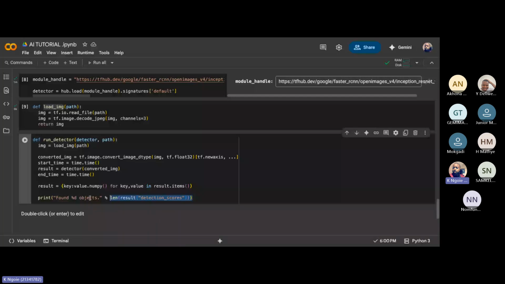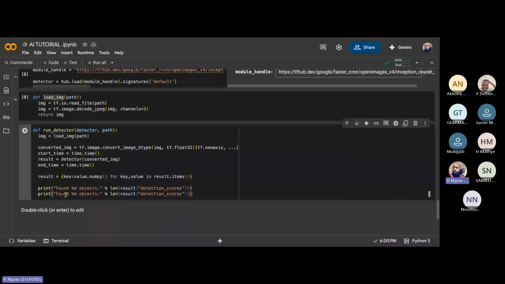What about percentage S? It just means that you are expecting a value there that can be any value. This value can come from any place in the program. In this case, for example, I can say we found 6 objects, we found 7 objects, and that has to be counted from the result.